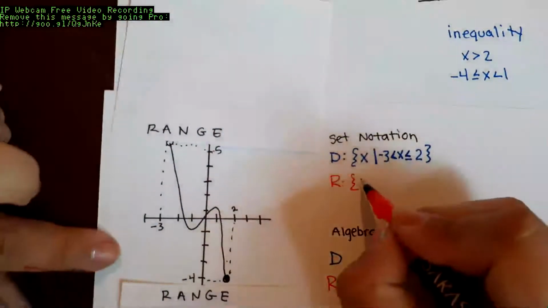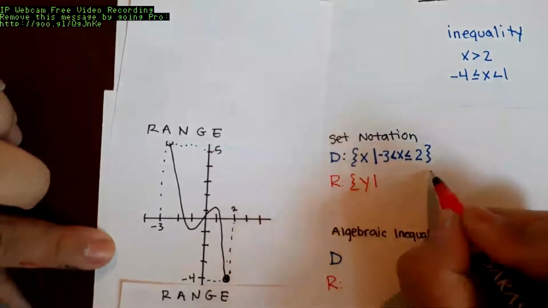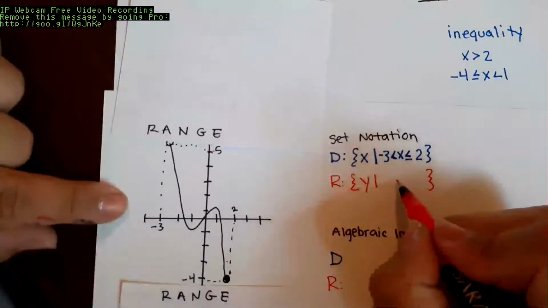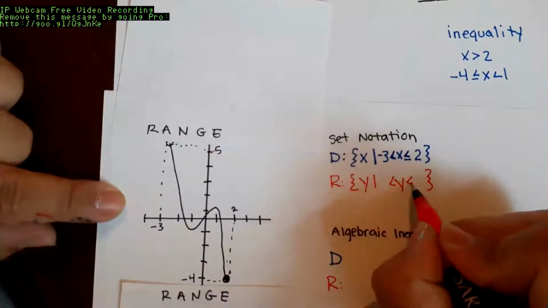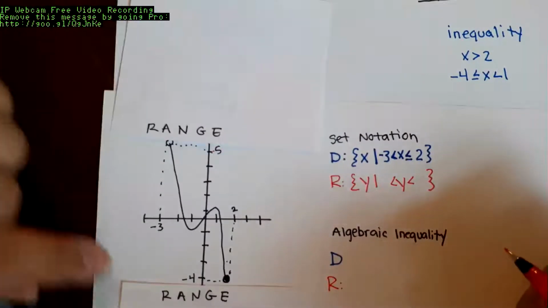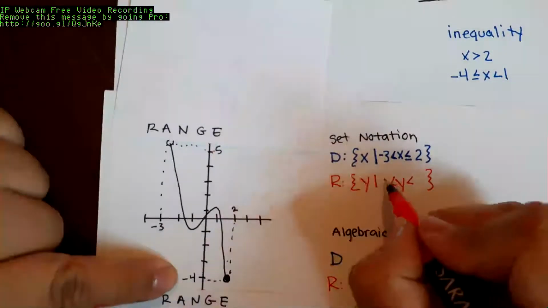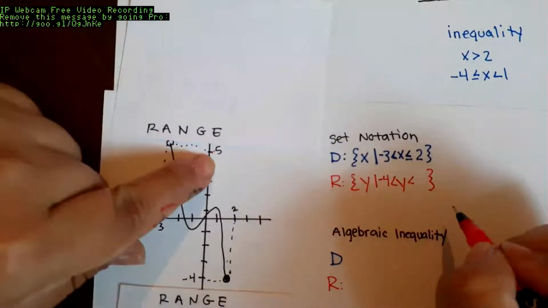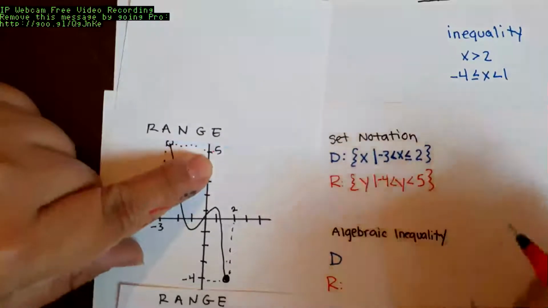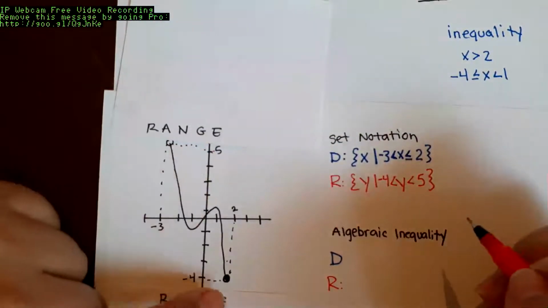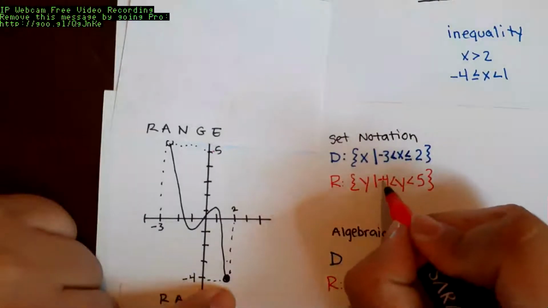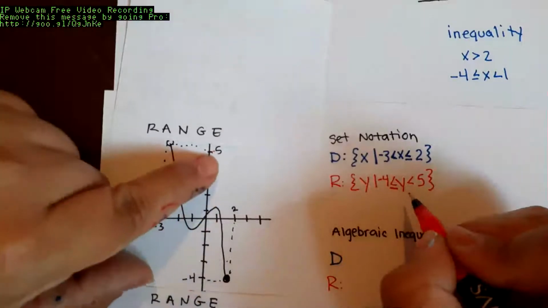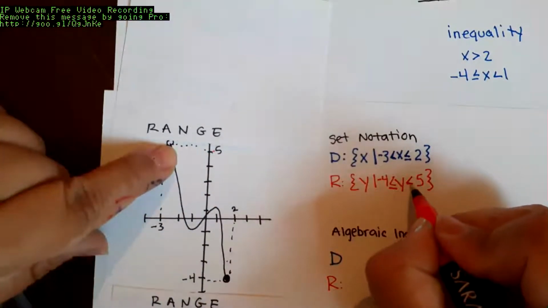So then I'm going to write y such that, and again, it's between 2 points, my range. So I'm going to write my inequality. And then I'm going to fill in where it starts, which is on my negative side at -4, up to my 5 on my y-axis. And then down here at the -4, that's a closed circle. So it's -4 less than or equal to y. Up here at my 5, this is an open circle, so that stays less than.